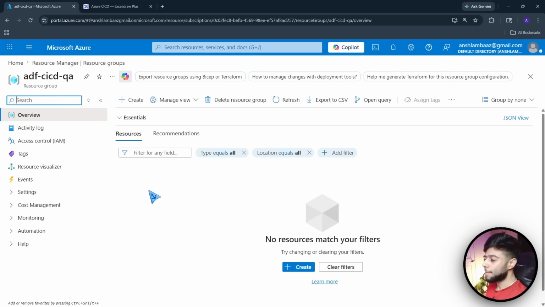Some people create separate CI/CD pipeline just for the one-time deployment, but I have seen in the industry, whenever we start any project, we configure all of the environments, and any solution designer, or you can say any senior folk who configures your resources, will create all of the resources for you that you need for the data engineering. I hope it makes sense, but it is not a big deal. We can even deploy our resources with just, you can say, CI/CD pipeline as well. It's not a big deal. You can create one folder in the resources folder, like resources tab, and you can literally deploy it automatically. It will be there. So it's not a big deal at all.